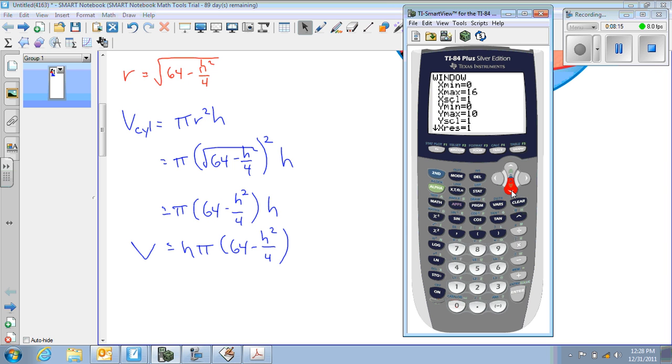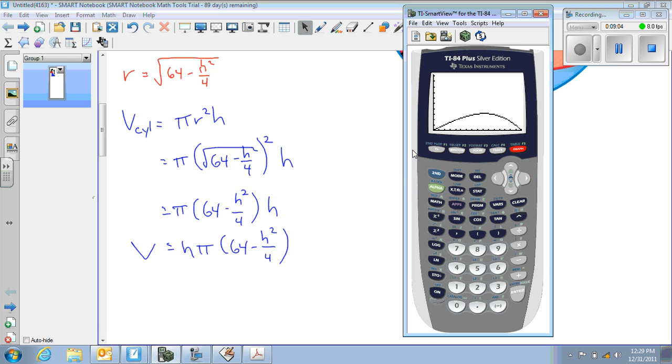But the y maximum was a little bit more tricky because I'm looking for the volume of the cylinder. I know that the radius of the sphere is 8. I know that it's not going to be 8 cubed, but I thought, well, 8 cubed might be a big number. I actually went to 16 cubed since I just kind of doubled it. So 16 cubed is 4,096. So that's what I used for my y maximum, 4096. And for my scale, since I didn't want it to be too compressed, I used 400. So every notch is worth 400. And then I pressed graph. And lo and behold, now I have a much nicer, much more manageable picture of my function here.